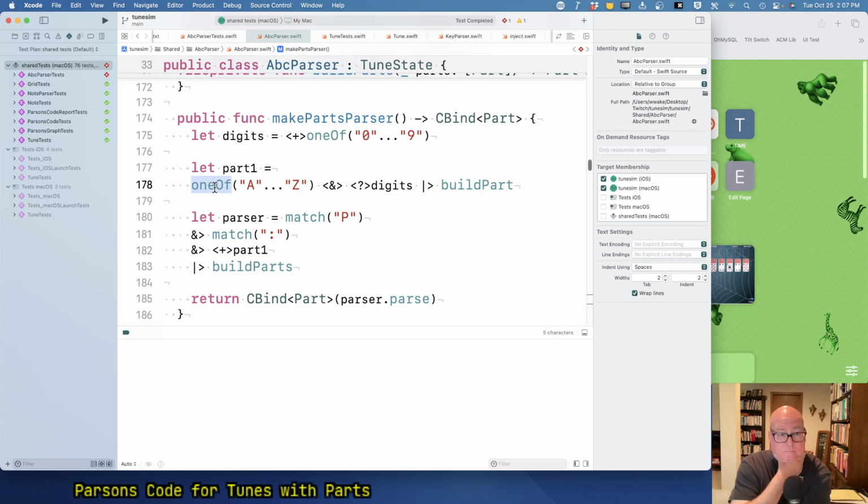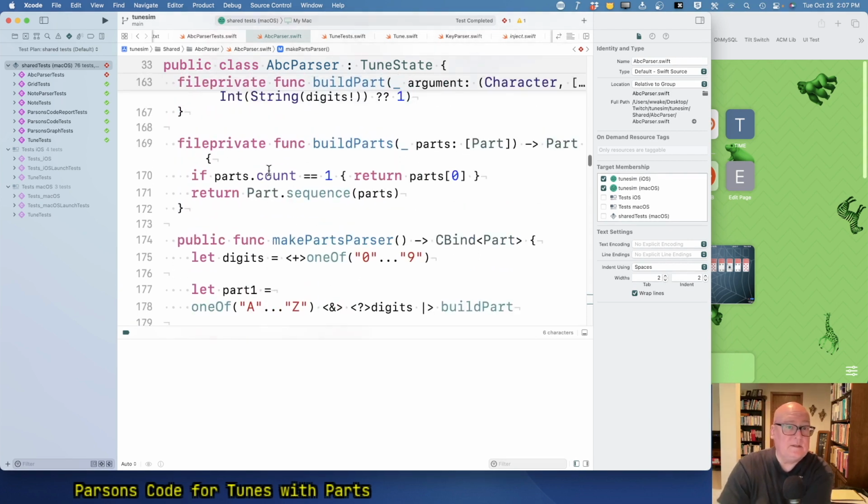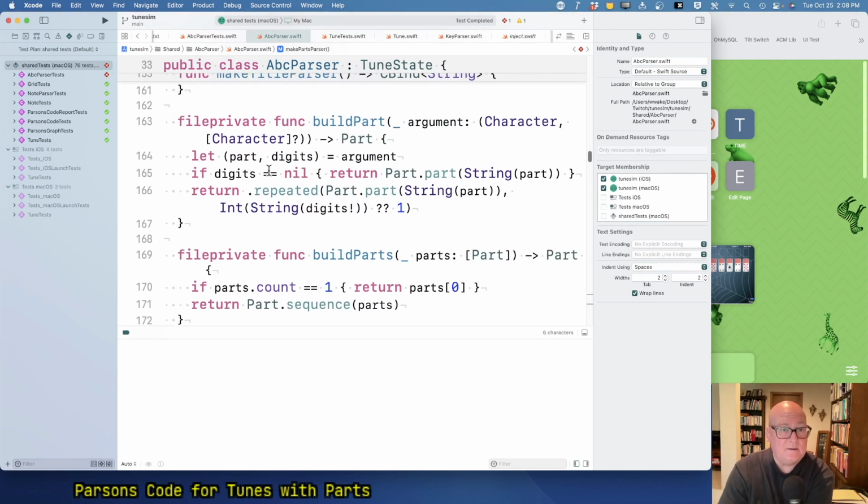Now, I know we've done this before. I don't know if we've done it in this app, though. I don't really think we have.